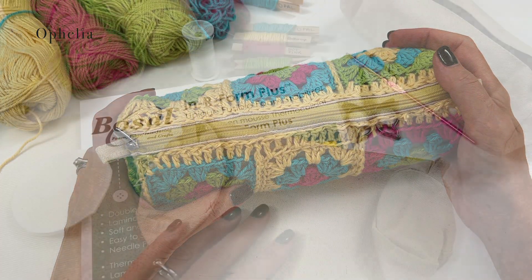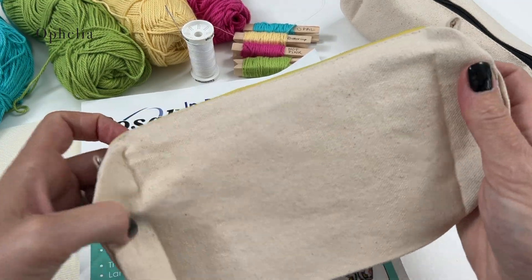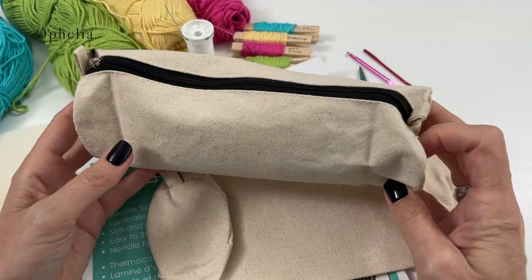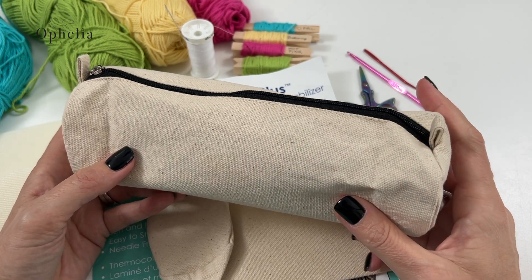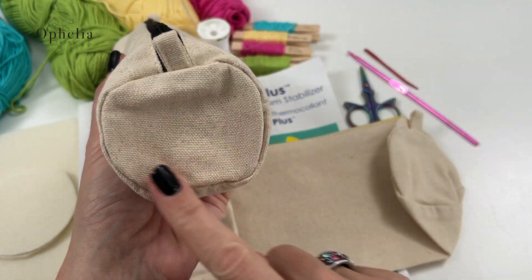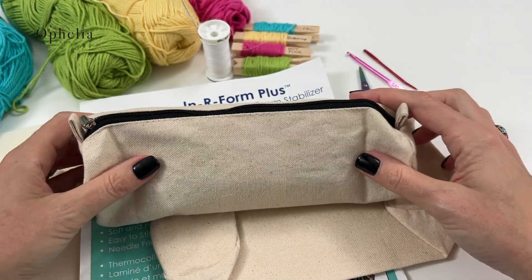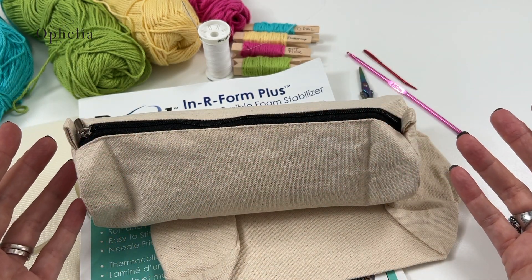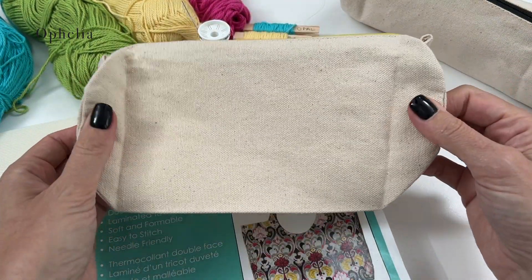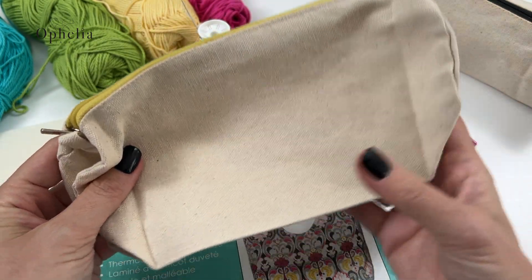Let's get started. What do you need? I found this type of pencil case on Amazon — linked below. It's this old-fashioned style. I've put a ball of yarn in it to keep it shaped to show you. It has rounded ends and a middle section, so it's not a flat shape like other pencil cases — more of a 3D shape. This is the pencil case as it came out of the package, all flat, and here I have a yellow zip that I'll be using for my design.